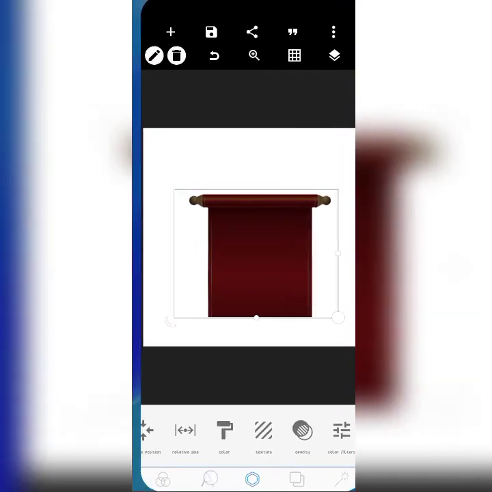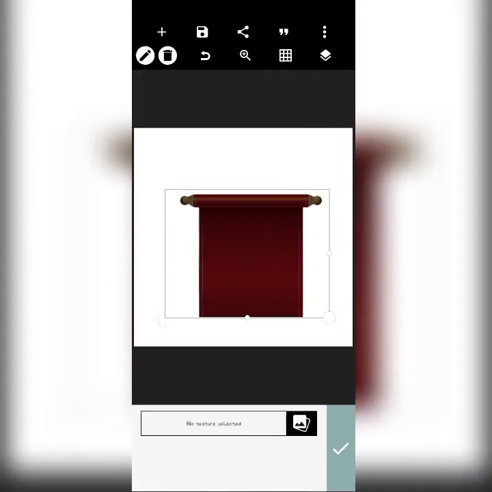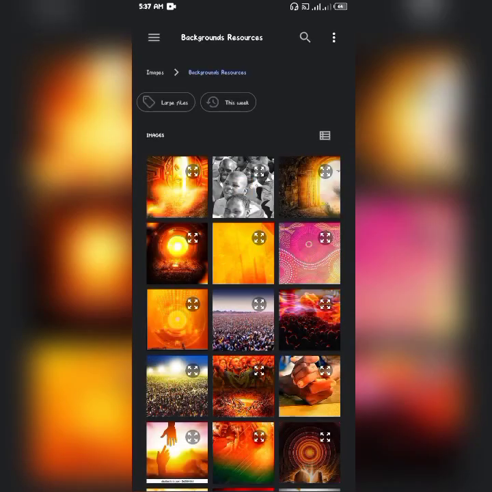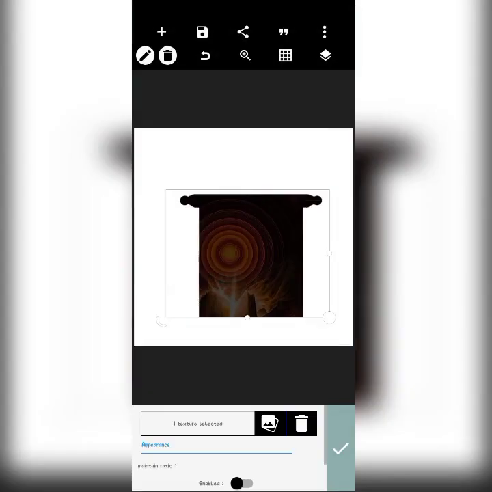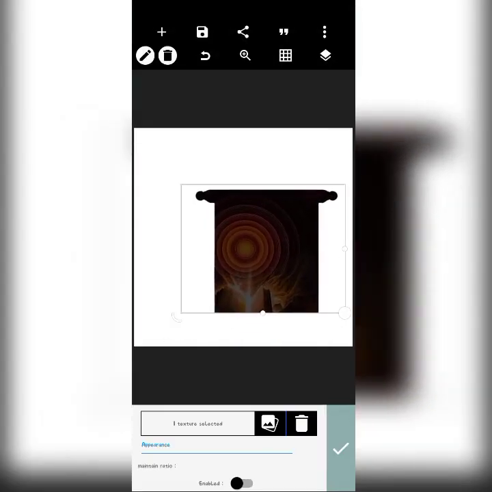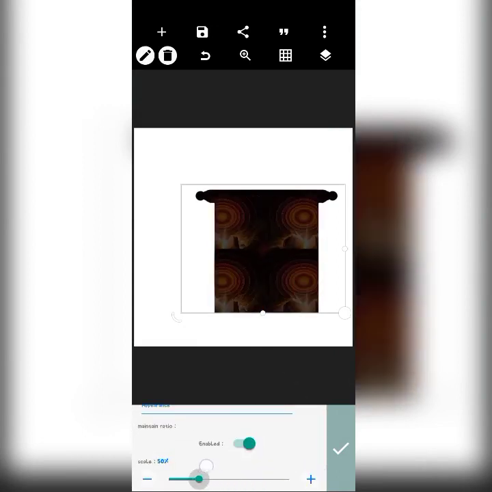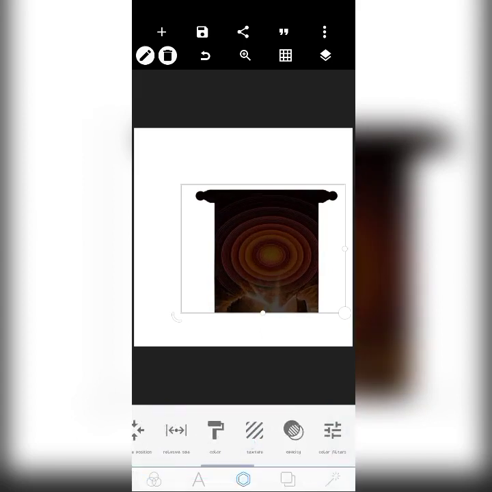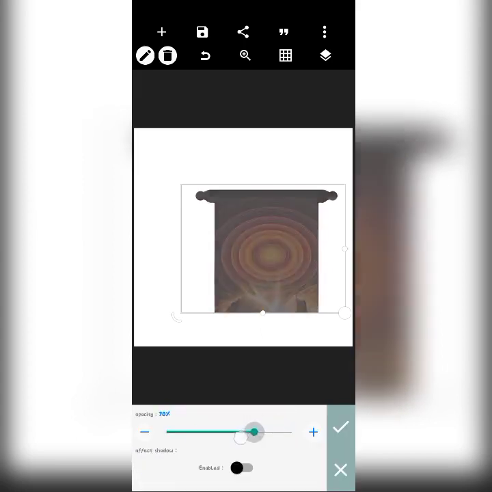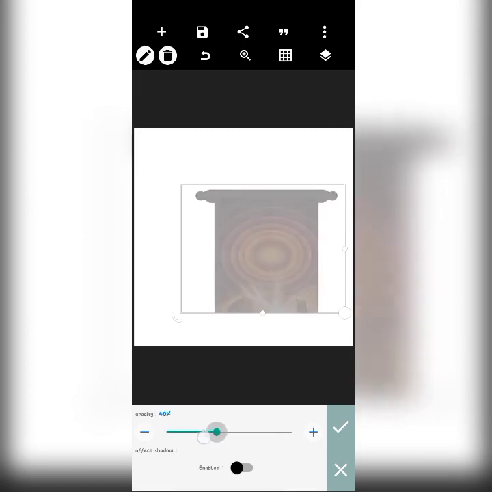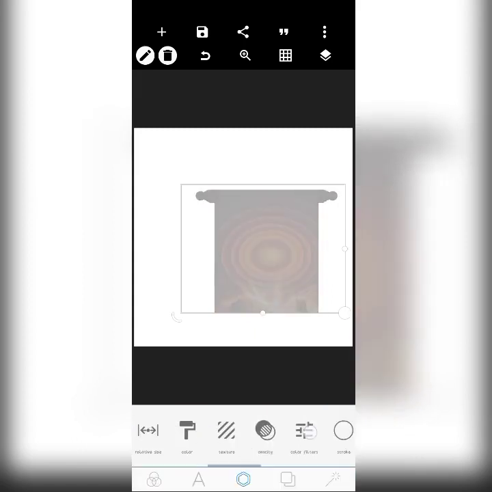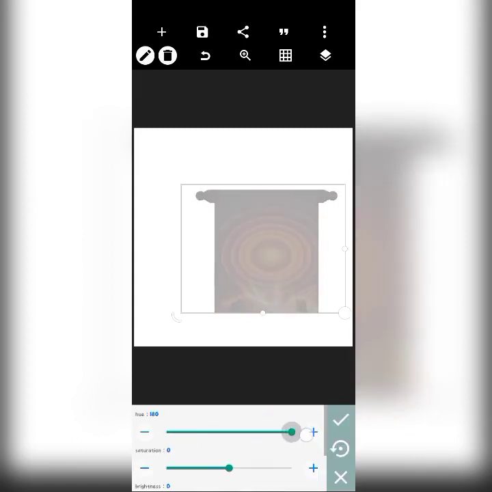I can also give this picture a texture that is different. Let me just take for example this. Let me bring in something like this. Okay, can you see that the texture is now showing in the first image? When you bring in texture, it gives you the ability to edit over here, and you can scale it. And moving on to the opacity. Opacity is just the hardness or softness of the picture.